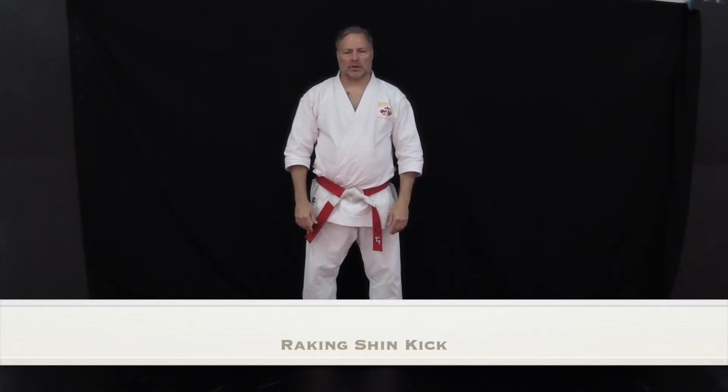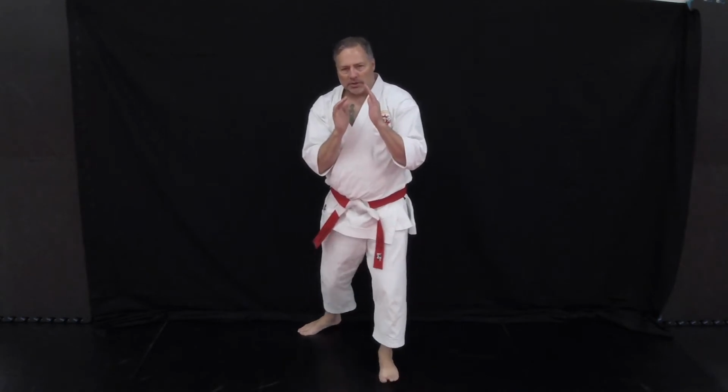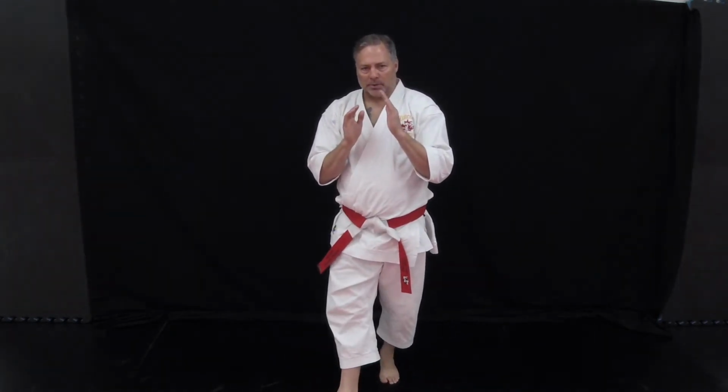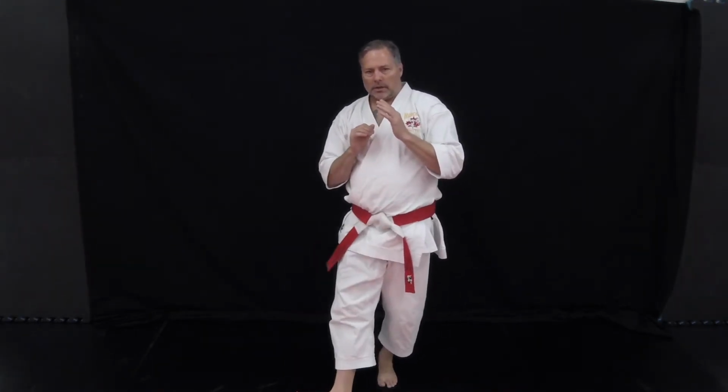Raking shin kick. From our defensive stance, we're going to bring our knee up, and identical to our other shin kick, using the side of the foot. But this time what I want you to think about is we are scraping down the front of the shin. So from this position, knee comes up and I scrape down the front of the leg. 1 and 2. 1 and 2.